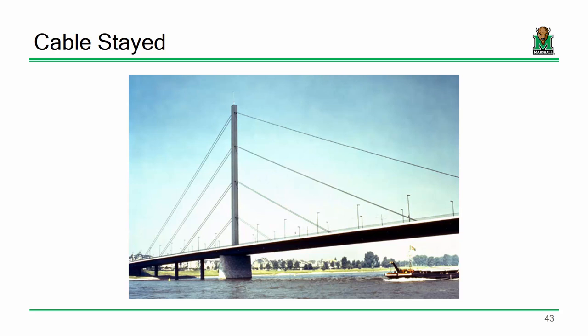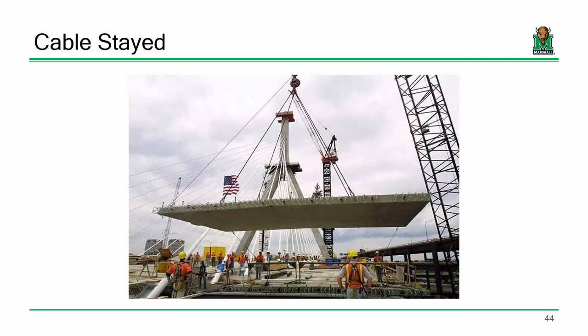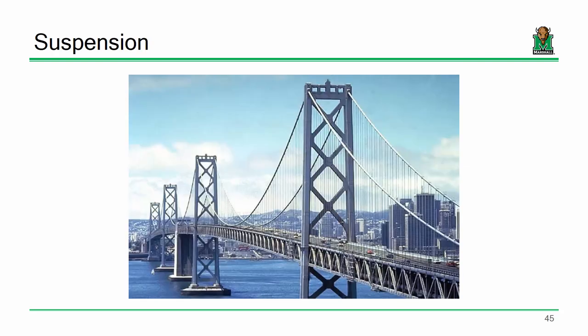Cable-stayed bridges are going to be used when your span lengths are starting to get pretty significant. You can see a couple examples of that. This is just during the erection of one. Suspension bridges are for your really, really, really long bridges. The longest bridge on the planet is a suspension bridge. That's for when you've got crazy significant span demands that you've got to meet, crossing bays and what have you.